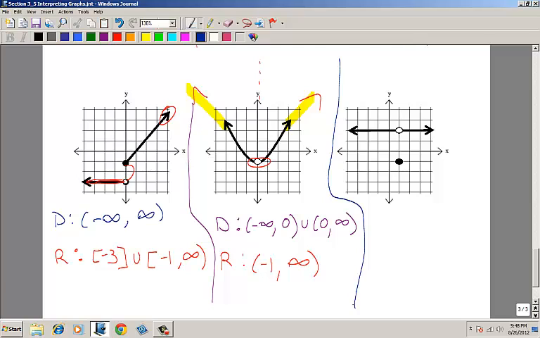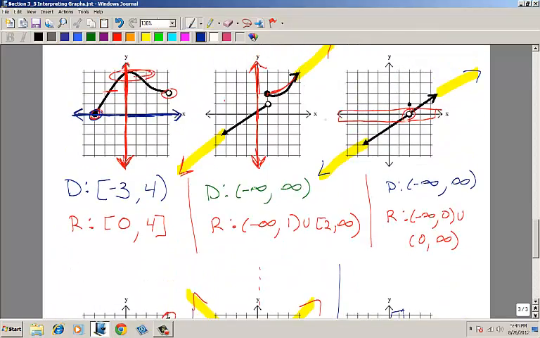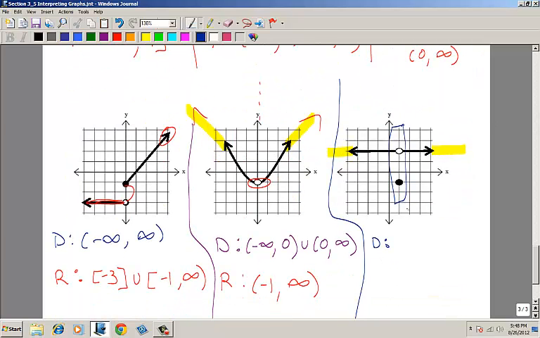Last one, domain here. Okay, I look at those arrows. So that tells me, going off to the left and going off to the right, I have a hole. Did I fix my hole for my x? Yes, notice every time I'm trying to see if I fixed a hole for the x values, I make a vertical line. And every time I try to figure out if I fixed the hole for my y value or my range, I make a horizontal line. So I fixed this, so that means I go from negative infinity. I'm allowed to be x equal 1 and to positive infinity. So negative infinity to positive infinity.